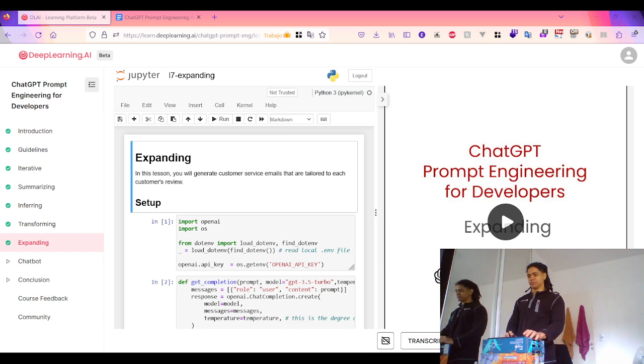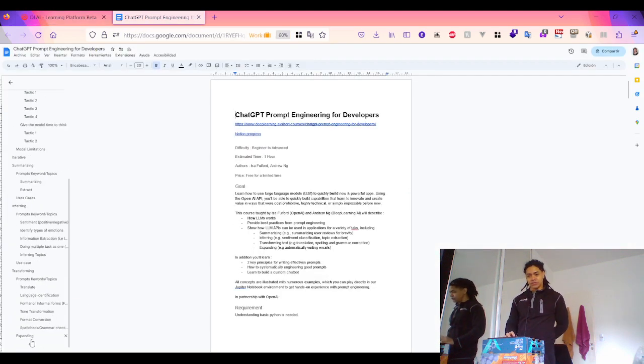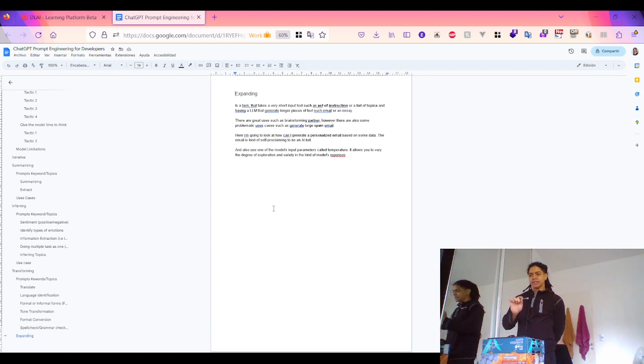So here on the expanding section, Andrew and Isa mentioned that this is a task that takes a very short text input, whether it is a set of instructions or a list of topics, and has an LLM generate a longer piece of text, such as an email or a message.